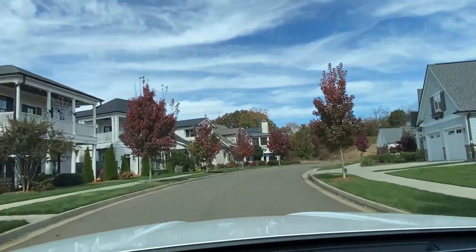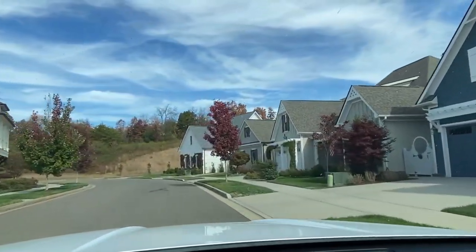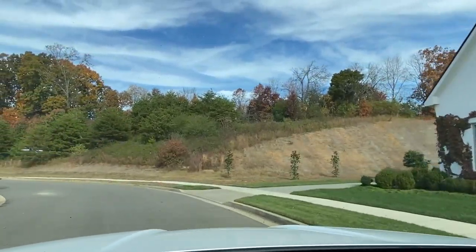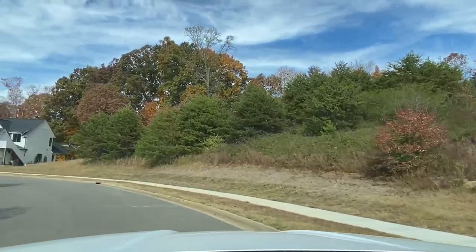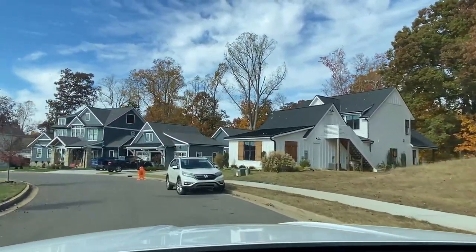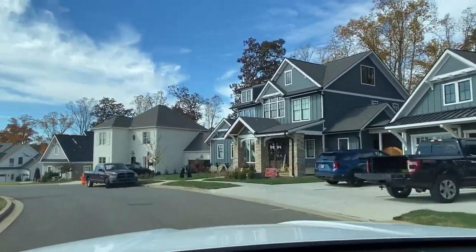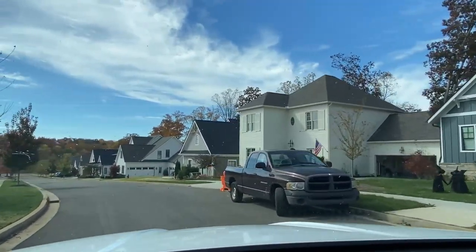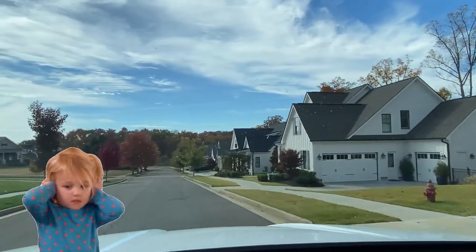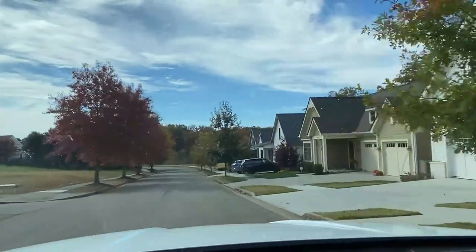I just love this neighborhood. So good. And these houses, depending again on square footage, you could be up to 1,500,000 and higher typically. But I just love this neighborhood. The only negative is that this is literally right next to Pellissippi Parkway, which means it's loud. It's loud as you know what. Okay, so there are some lots still in here.